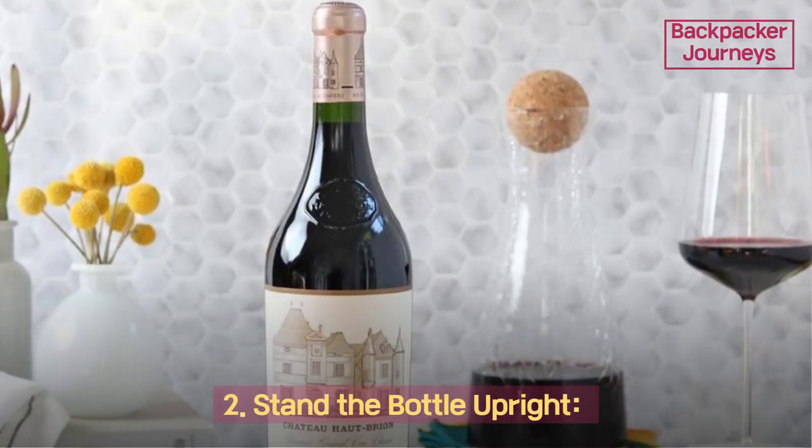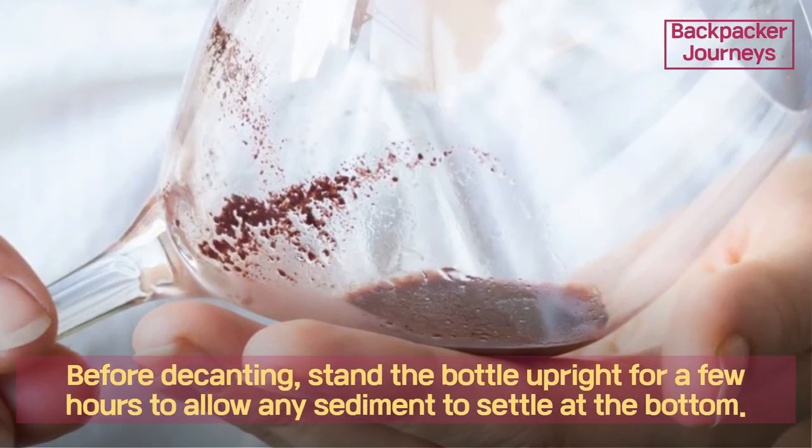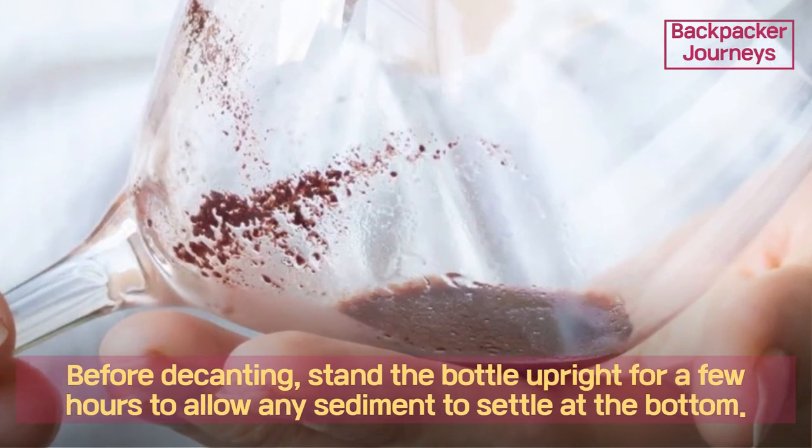Step 2. Stand the bottle upright. Before decanting, stand the bottle upright for a few hours to allow any sediment to settle at the bottom.